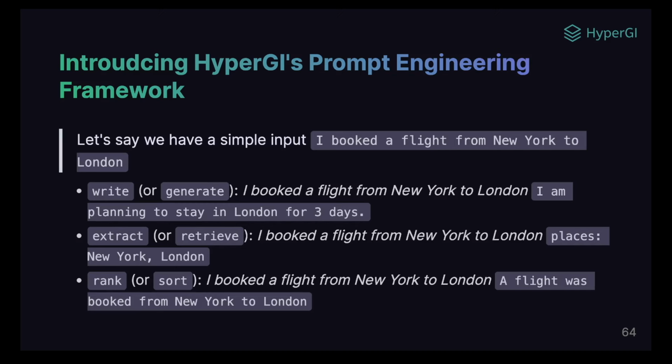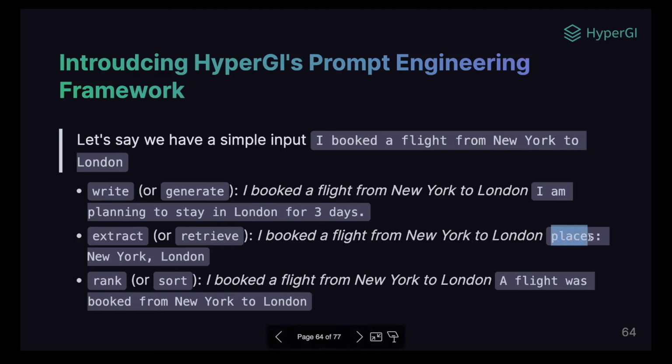Sorry, not 3 years, for 3 days. Then you ask ChatGPT to continue to write. Or you want to extract, right? So maybe extract places, whether New York, London, you use a function calling or retrieve something. In the end, you might want to rank. That's everything you will do.